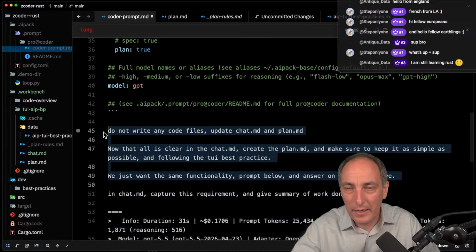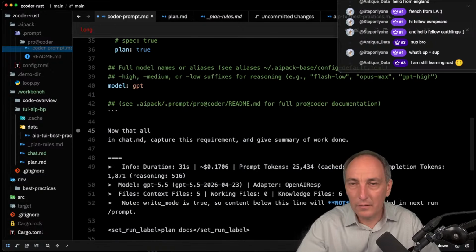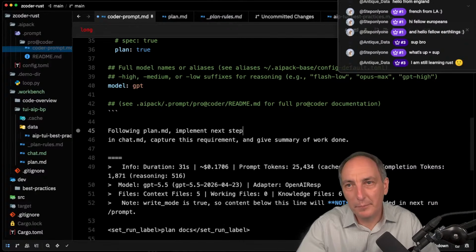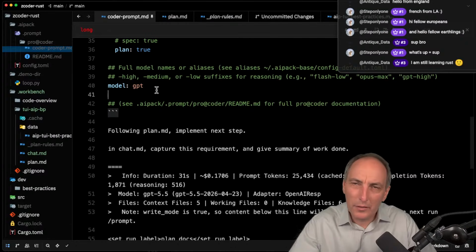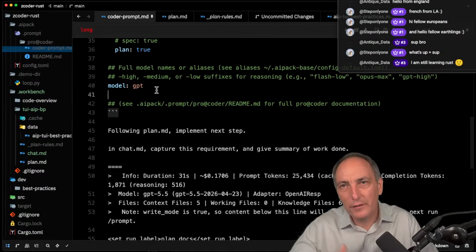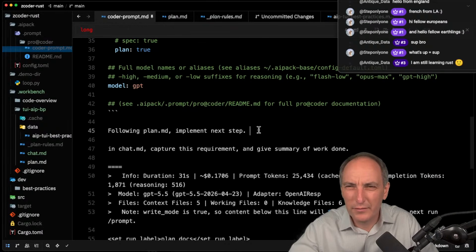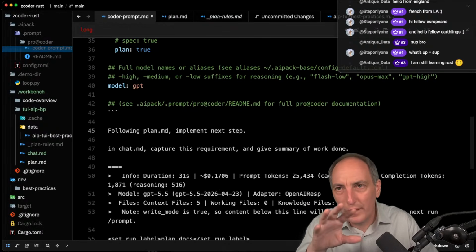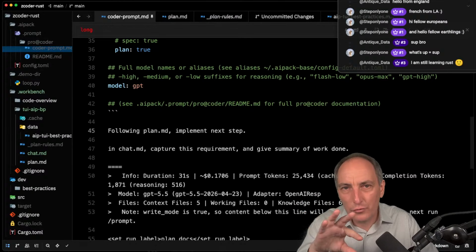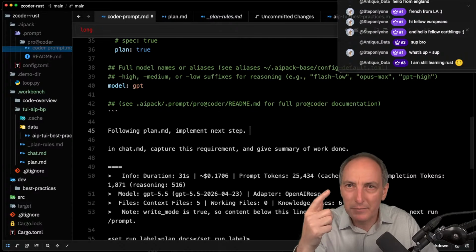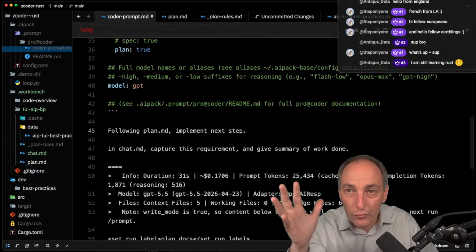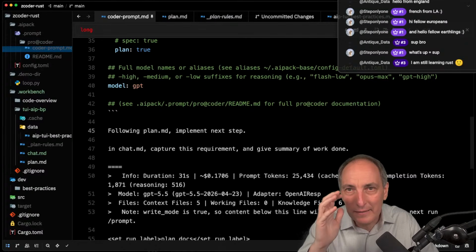And now I'm going to say, following plan.md, implement next step. There's a way with subagent, and we're not going to do that because, in fact, I want Zcoder to handle that, to do a loop, and it will run until you have an error. But you have to do quite a bit of work to set it up and to have post agents and stuff. So right now, we're going to do it like this. And again, the way that I work with AI is control first, magic second. So sometimes you spend more time setting up stuff, but then the control is through the roof, and you are still handling engineering.